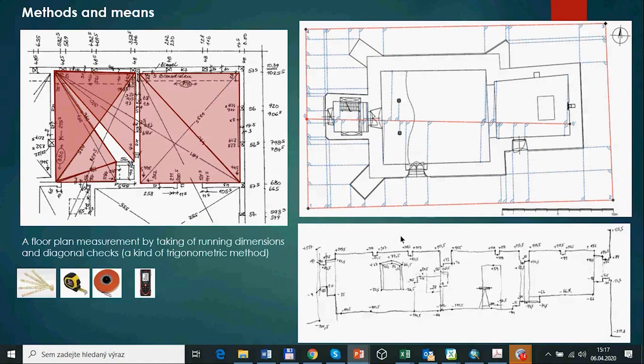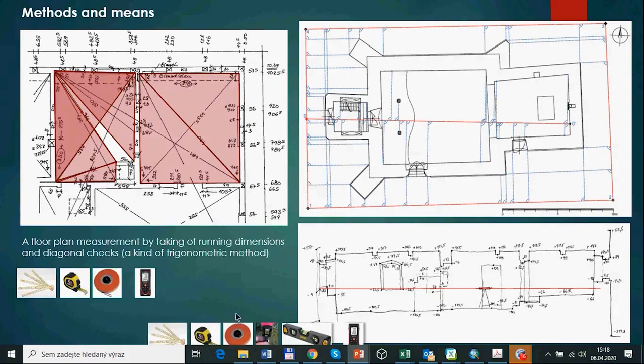This orthogonal method should also be used for recording of sections. You have to project the 0 level in the space in the room, and from the 0 level you have to measure up or down in stable distances or at important points, and again record the dimensions from the beginning and from the 0 line up or down. It's also a very easy method. You use this kind of devices. This is a pentagon. This is a level.